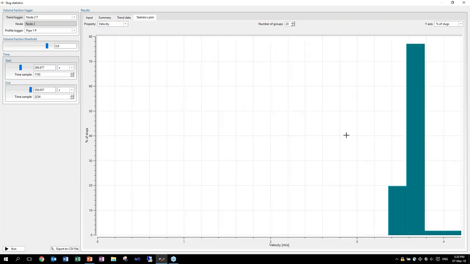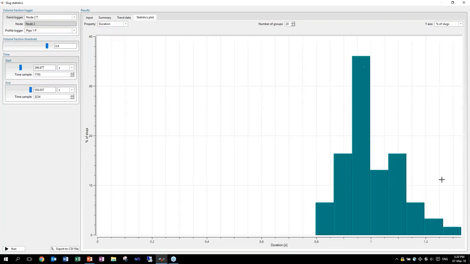And then the velocity has a very narrow distribution, like you would expect for hydrodynamic slug flow. This is about 3.6 meters per second. And then the duration of the slugs is also a little bit wider distribution, because obviously we have a distribution in the slug length, which is sort of equivalent with the duration.